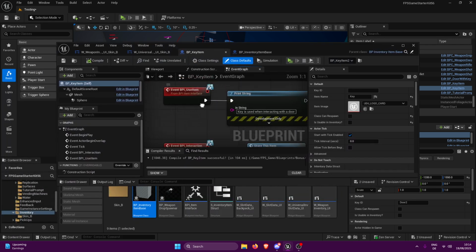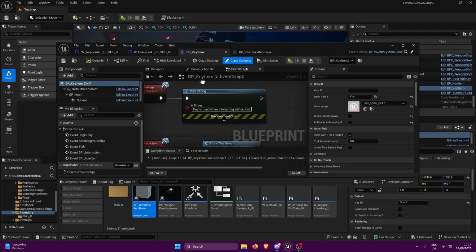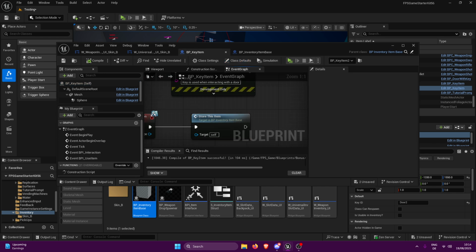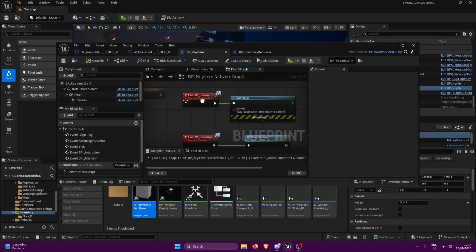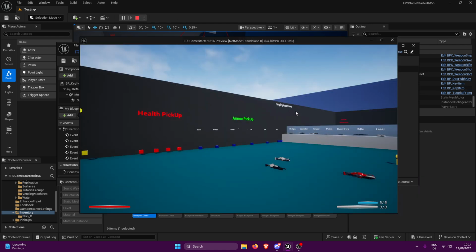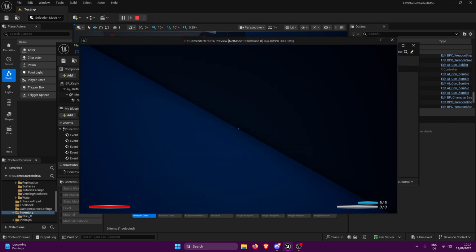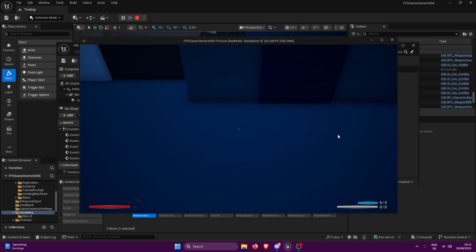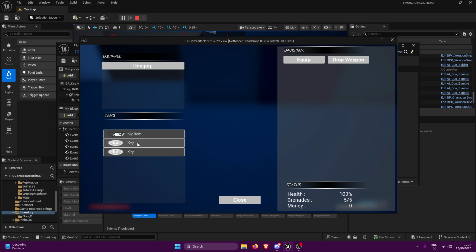And on the event BPI use item, don't store it. Don't store the item. Just do nothing with it if it's not usable. And then you should get something like this. So nothing happens on the key, but if I use the default item, item used.